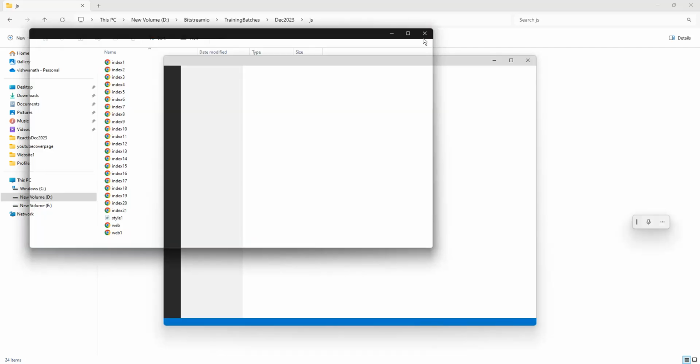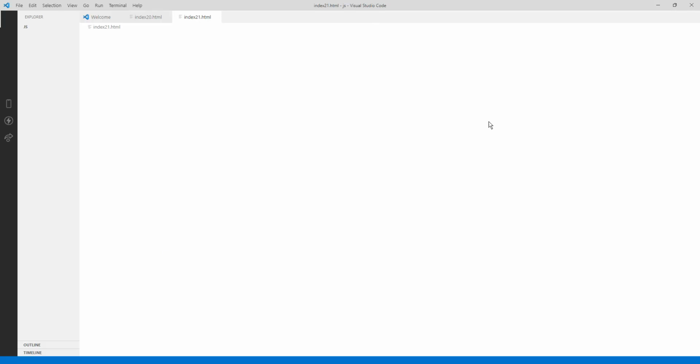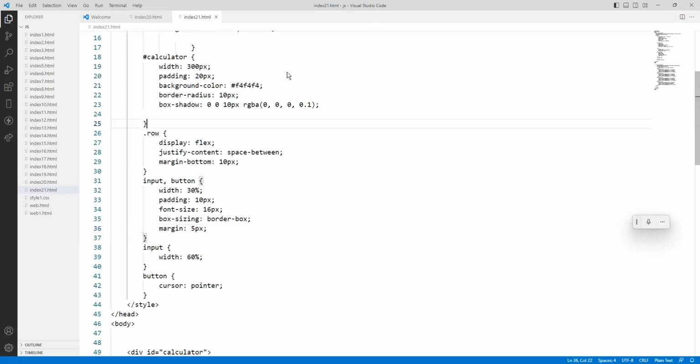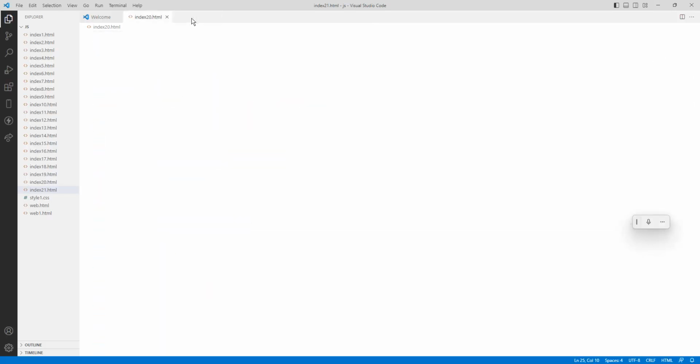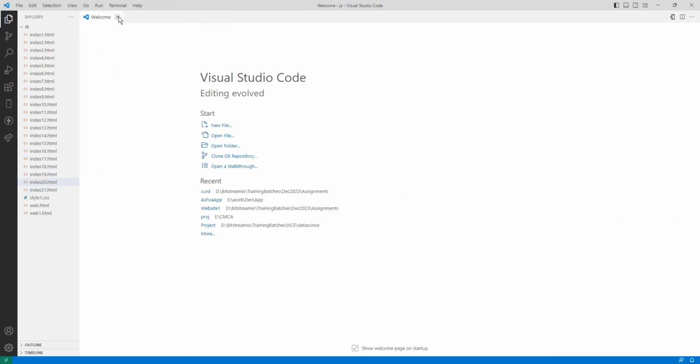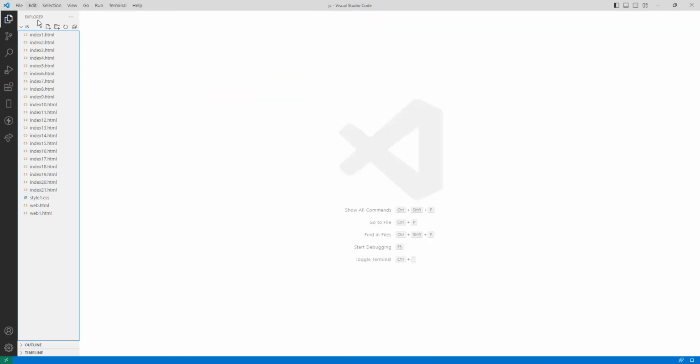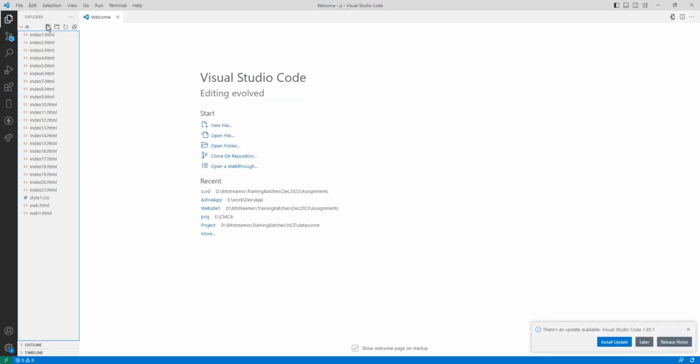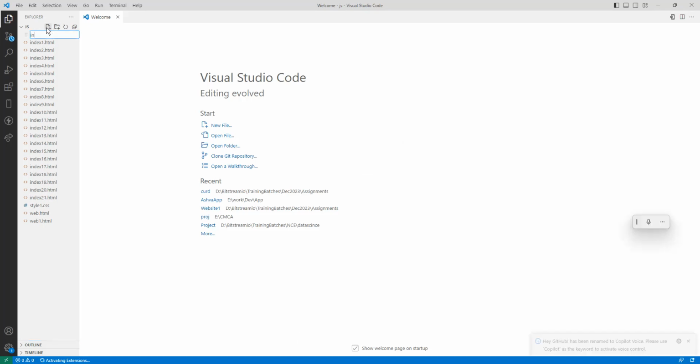We'll close this one, open, close this one, close this one, and open index22.html. It is taking time to open. Enter.